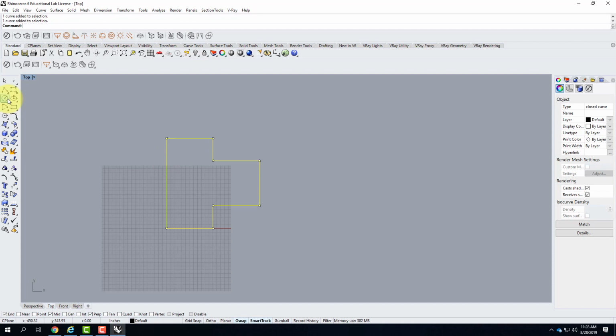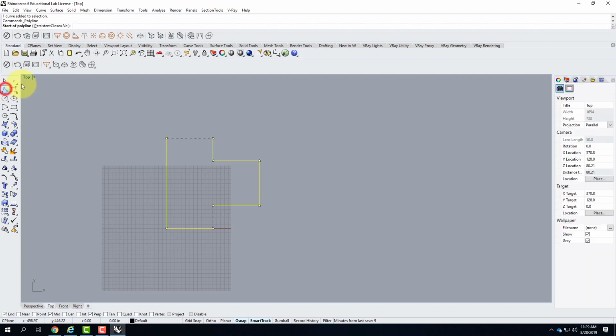Now, that by itself sometimes is too much work. And so as you will discover in Rhino, there's always multiple ways of doing the same thing. So we could also just use a direction and a distance. So I could start somewhere here randomly. Let's start right over here. I'm going to turn on my ortho, which is going to keep everything snapped in a line. The other option to that would be to hold down the shift key on the keyboard, which will keep all of the lines orthogonal. Since it's hard for you guys to see me hold down the shift key on the keyboard, I'm just going to turn on ortho here.